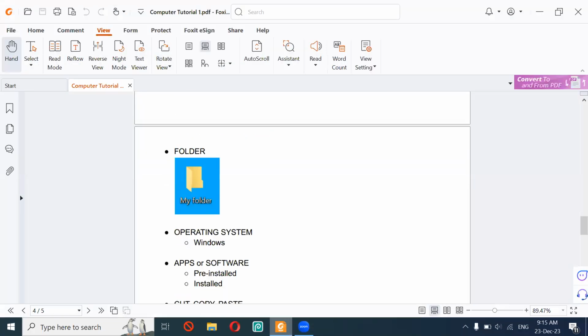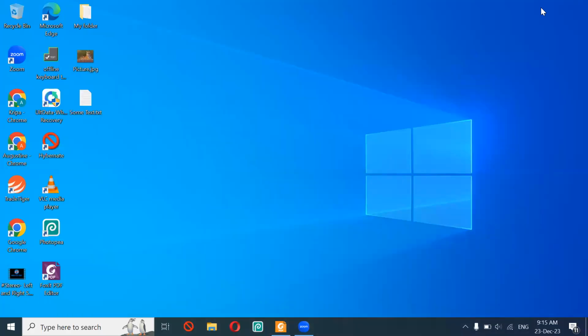Now let's go down. Operating system. Now, every computer needs an operating system to work on. If there is no operating system, we cannot work on this computer.